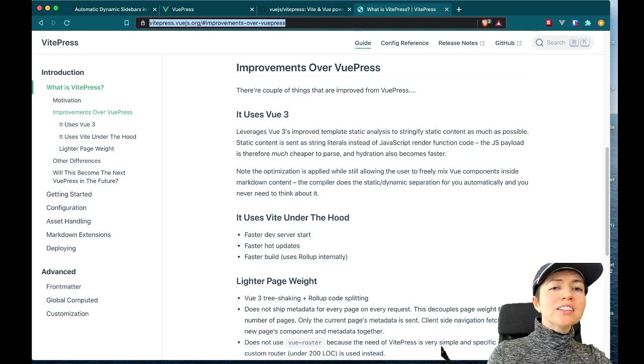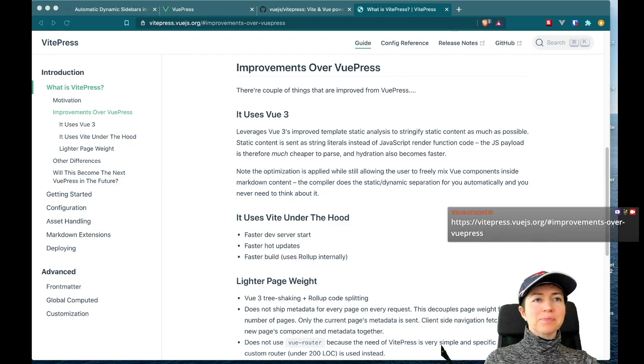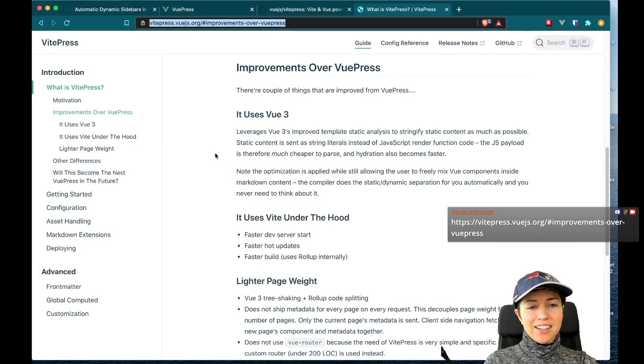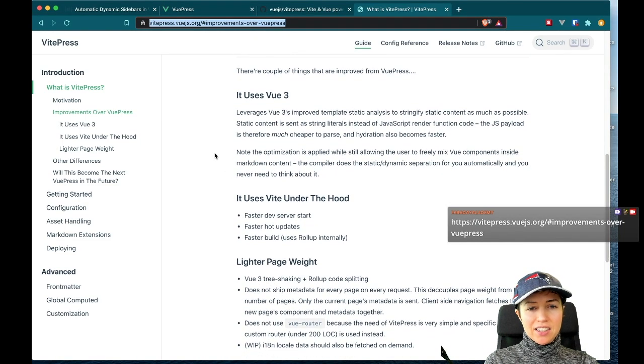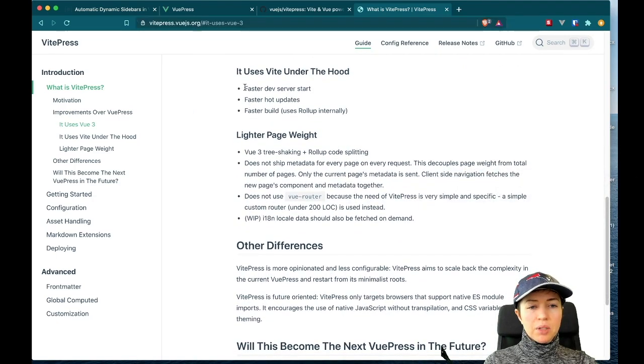My comment box is hidden, but I can post in the chat here. I guess the TLDR is that they're very similar, but VitePress is less opinionated, and because it uses Vite, there's a much faster dev server, faster builds and stuff like that.